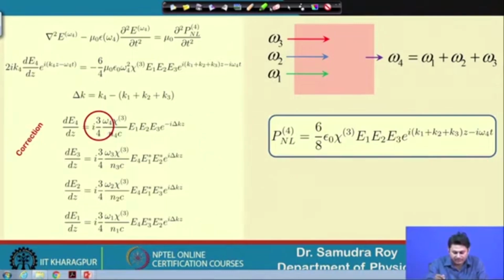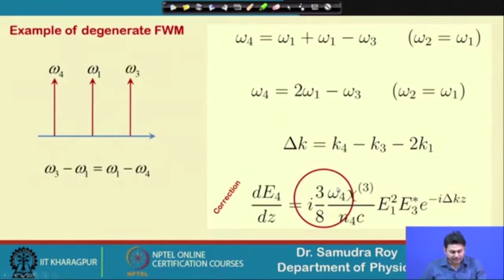These small corrections I just wanted to make before starting the class. Also, for four-wave mixing in this degenerate process, if I want to find the frequency omega 4, which one can generate through omega 1 and omega 3, then I can generate the electric field E4. E4 can be governed by a differential equation, which we also calculated, and in this differential equation there was a 3 by 16 term. Again this half term we need to consider, and because of this half term it should be 3 by 16. So, you should be careful enough.